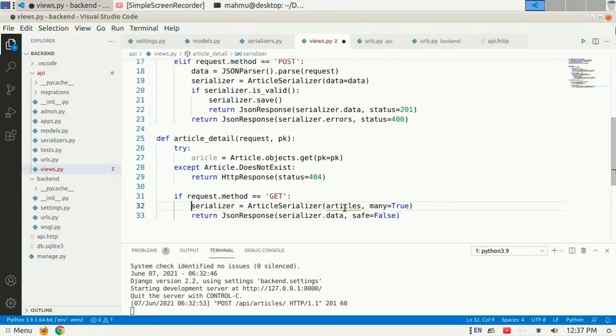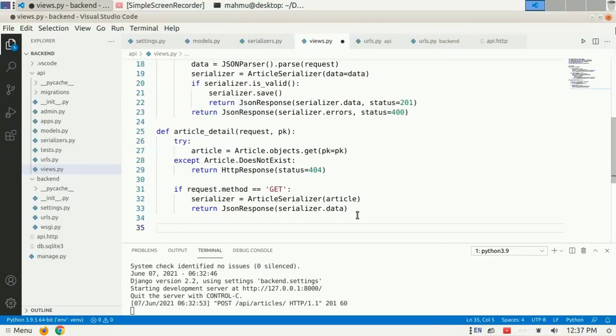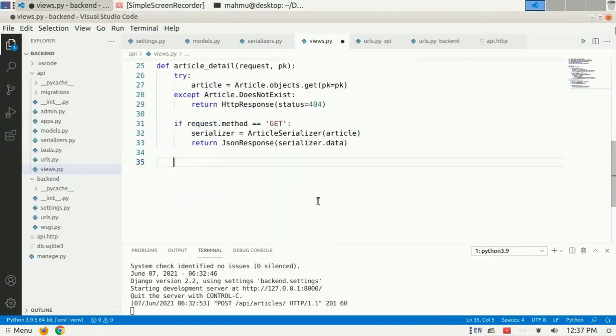Edit this line. Also edit this line. Save this file. Also implement put method. If article identified by primary key, then get method retrieves that article detail.